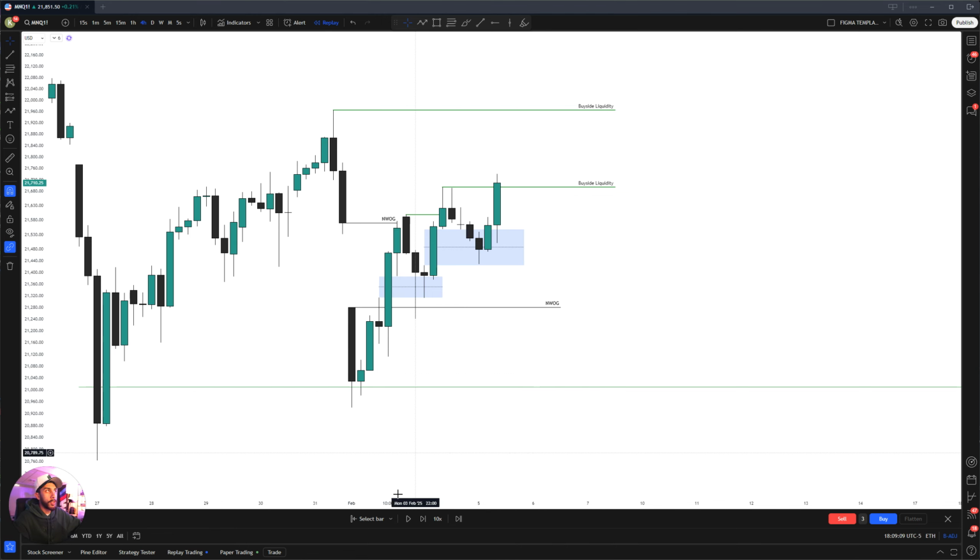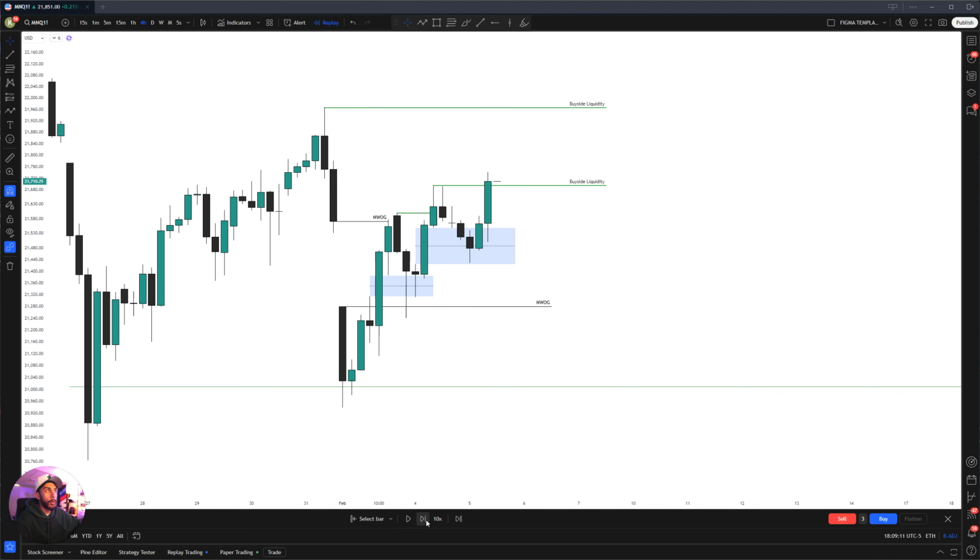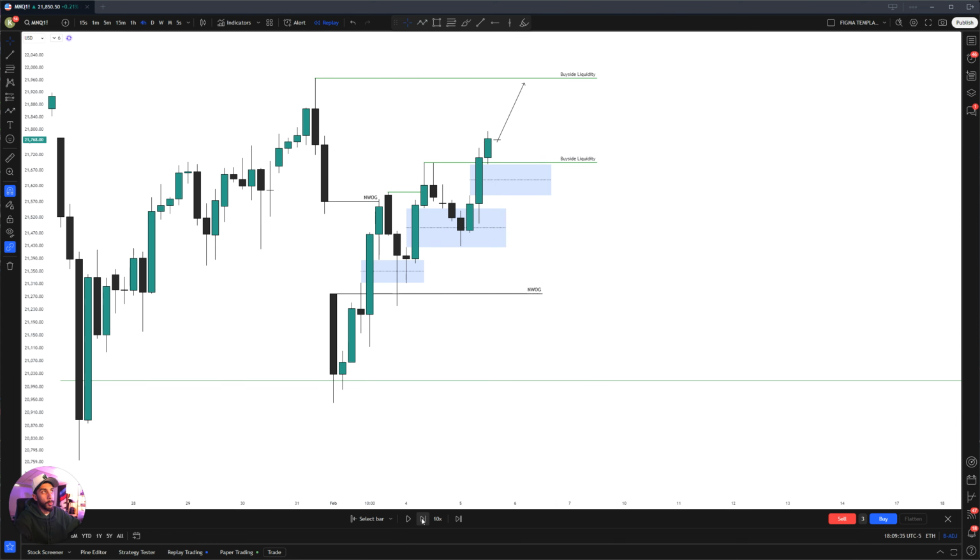And there you go, it reaches into the next draw on liquidity. Now all we want to do is we want to see, does it displace or does it slow down? Clearly we have a continued move higher, right? This is called displacement. So because it is moving the way it is, I would personally not expect price to come back into this fair value gap until and unless it slows down. So right now, the way price looks, I would be looking for a continued move higher into that upper draw.